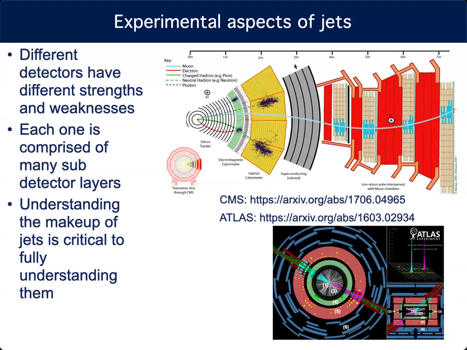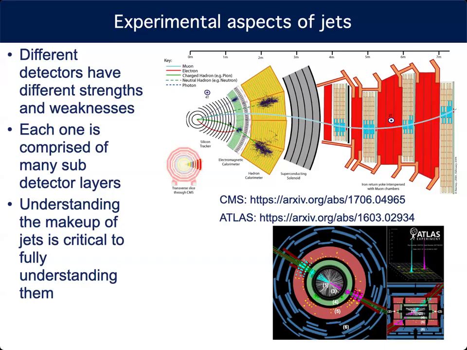So this is an eighth of the slice of the CMS detector cross section. The particles are being collided here in the center of this little circle, and the protons are going into the page. So you can have a bunch of different detector layers. You can have a tracker, which is basically a giant silicon-based CCD camera. We have an electromagnetic calorimeter, and so does Atlas. These are basically exactly the same coming inside out. It's just this one is a little more zoomed in, so I'm going to use this one.